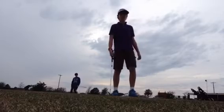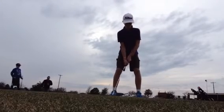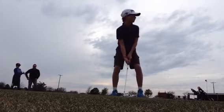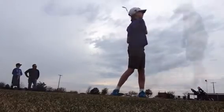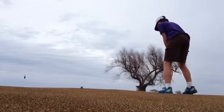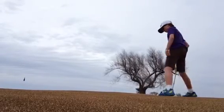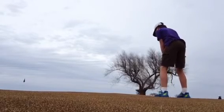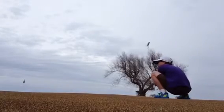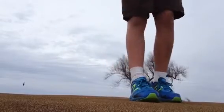So now I'm on the third hole. This one's a little shorter — it's 78 yards. So I'm going to hit an easy 52 degree. Got about a 5 footer for a birdie here. The hole is right there. Dang. So close to a birdie. So unfortunately I lipped out that birdie putt. So I'm one over through three holes.